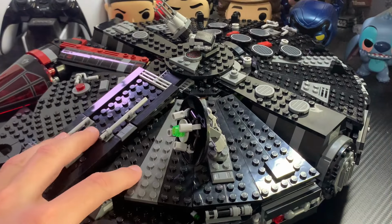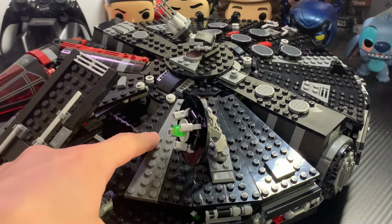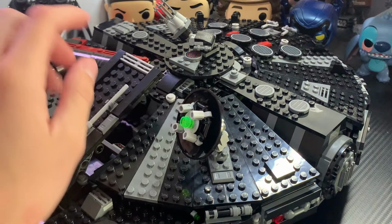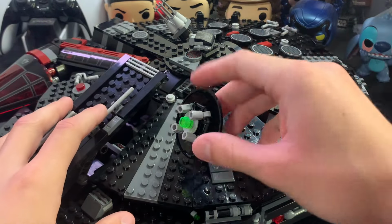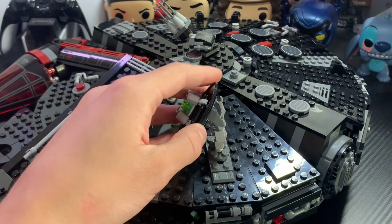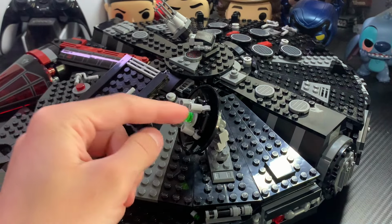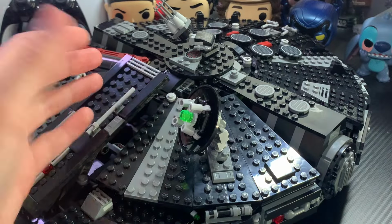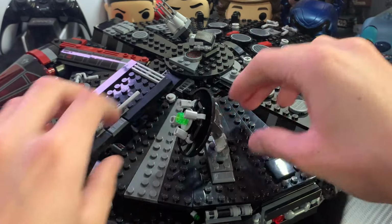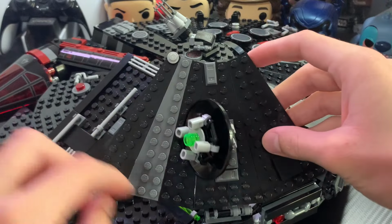This panel right here is by far my favorite, not only because there's a bit of gray in there, but this section here has a Death Star laser, which I think is such a cool concept. It doesn't actually destroy a planet in the show or anything, but I love this so much. I think it's such a funny concept to have. And you can see there's some pieces in there that you could add on to make a bigger Death Star laser, and it's using a battle droid arm, and it's on a ball joint, so it can move around quite a bit, and I really like that.